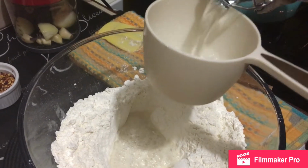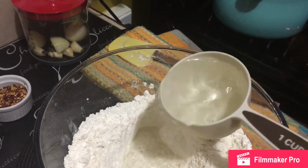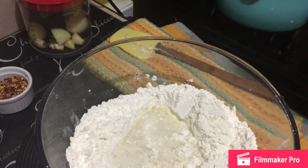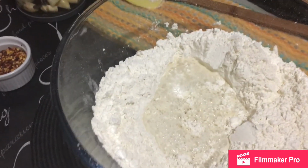This dough, even though it contains no rising agents, it requires a bit of resting time because it relaxes and it makes for better quality of dough when it rests.